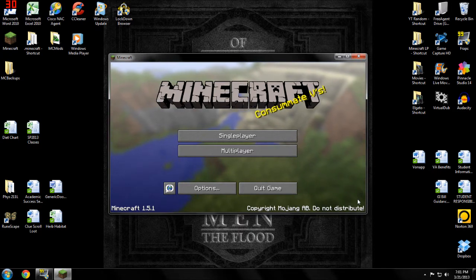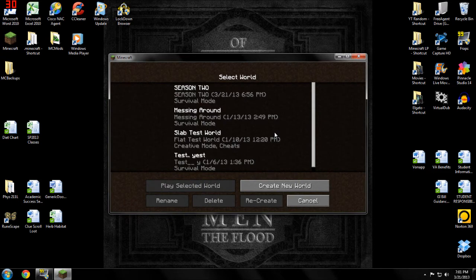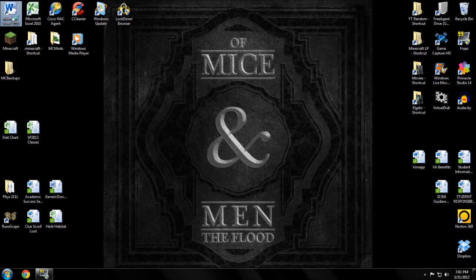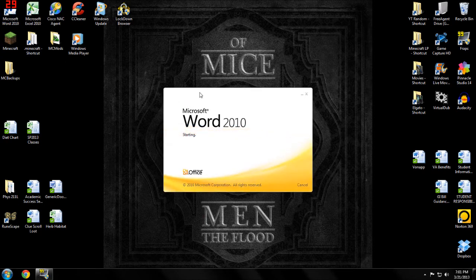Because I know my buddies who wanted to see this usually just use Timber. You got the minimap. That's just as simple as doing what I did. Let me go through the steps here. I'll even write them down. Let's go to Microsoft Word here. Boom. I don't want a full screen. Don't give me a full screen, please.